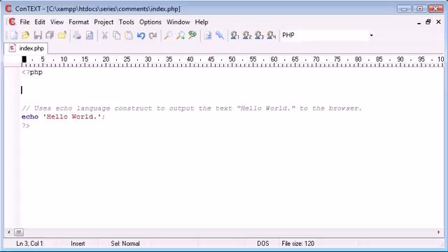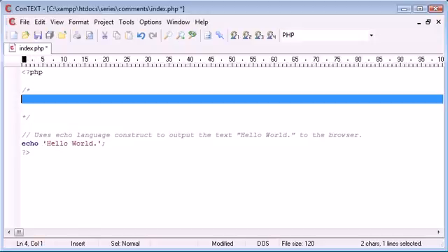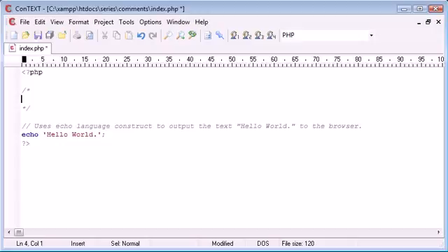Now let's say I want to add up here a little bit of information about this page, who it's created by and the date. So I want to create a long paragraph, or a short paragraph in this case, of just text explaining about the program. To do this I'm going to use a forward slash and then an asterisk. I'm going to come down a few lines and type another asterisk and then another forward slash. You could see while I was typing that this text down here was going grey. Now that I've ended that, everything inside here is going to be regarded as a comment.